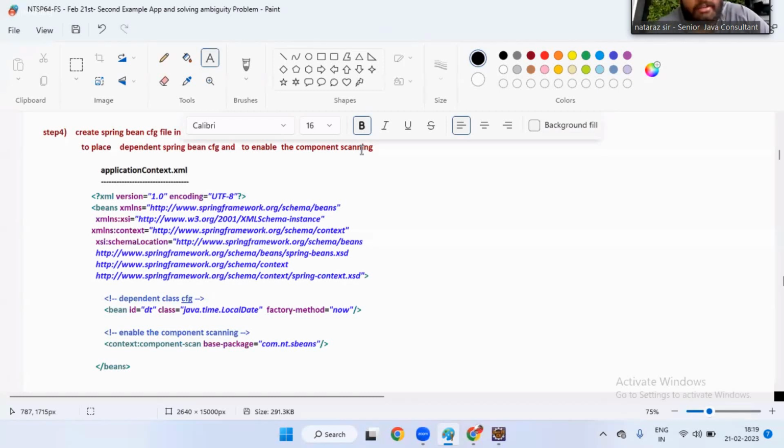Now tell me, do you compare core Java and Spring in the case of 1-2 classes and in the case of lots of classes? Maybe right now, for understanding's sake, I am taking one target class and one dependent class. Assume you have hundreds of target classes and hundreds of dependent classes. In that situation, boss, think at the project level.